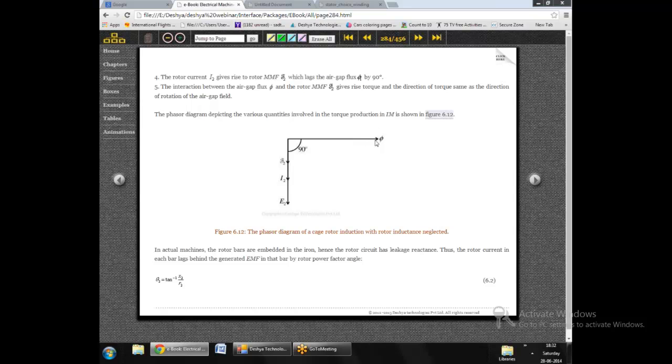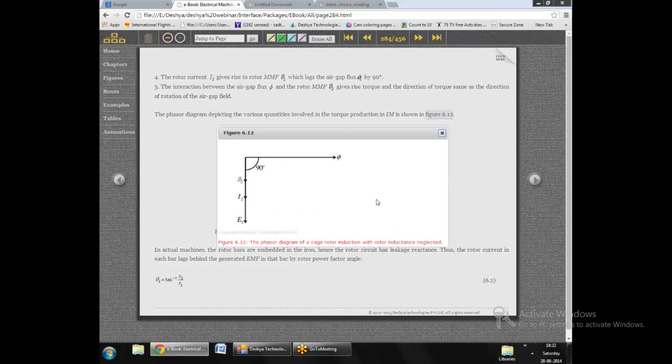in phase, and this is the phasor representation of the quantities in the rotor. So this is the flux which is linked by the bars. This is the induced EMF in the rotor bars, and this is the current in the rotor bars. And due to these currents, we have an MMF produced by the rotor bars. So we can see that the flux linked by the bars and the induced EMF are displaced by 90 degrees, whereas the induced EMF, the current and the MMF are in phase. The induced EMF and the current are in phase because we have considered the rotor to be purely resistive in nature and we have neglected its inductive component.